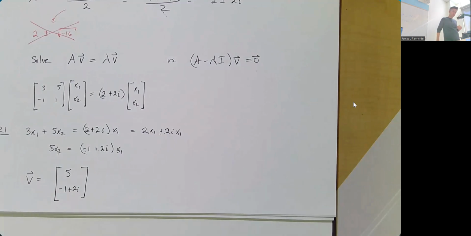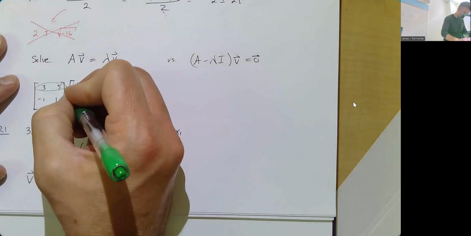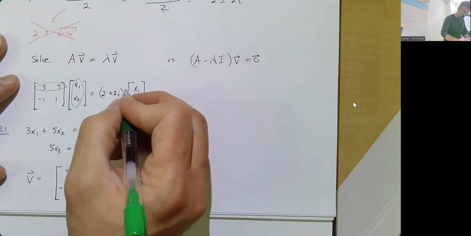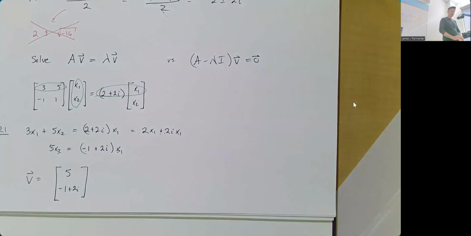Okay. So why don't you multiply the 2 plus 2i times x2? Why don't I multiply the 2 plus 2i times x2? So again, when I'm writing this out, I'm doing this row dotted with this column equal to this first row. Let's look at the second row equation, and then I think it might become more clear.